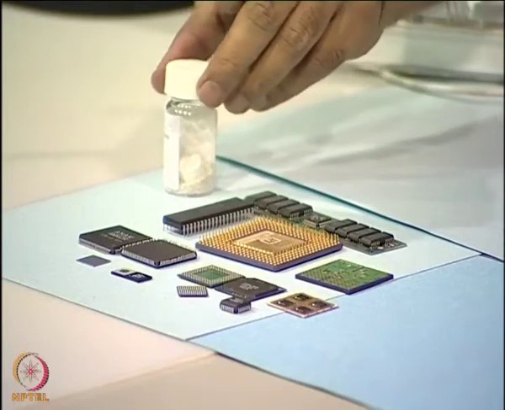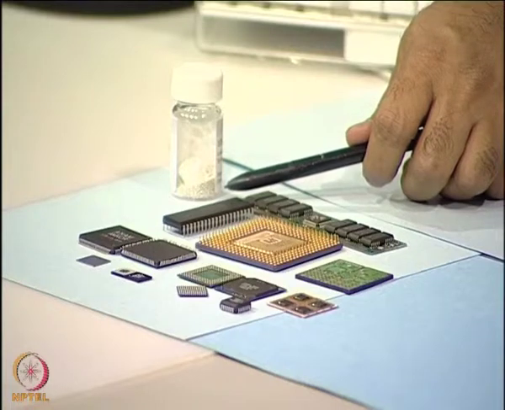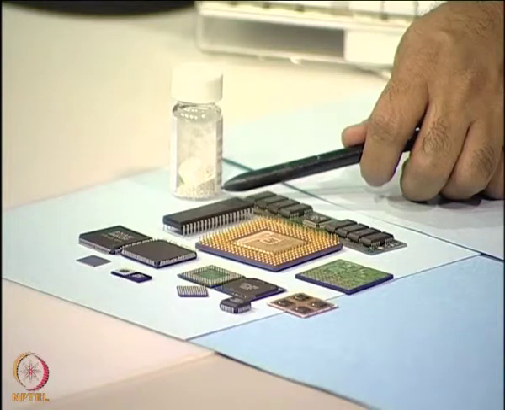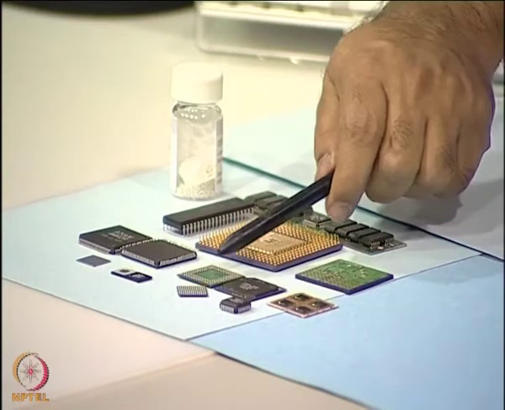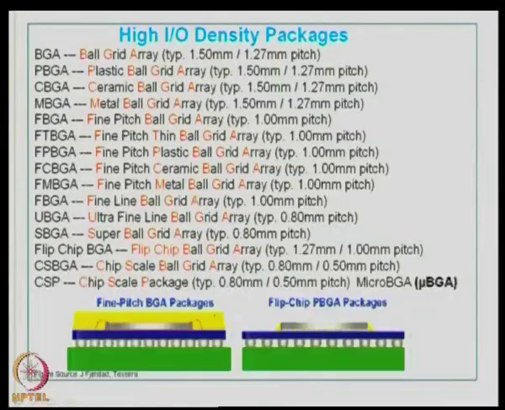I also want to show you here this particular bottle which contains solder balls. These are typical solder spheres that are available today in the market in various dimensions, starting from 0.3 mm to 1 mm, and these are used for repairing these kinds of packages during their continuous use. If you want to repair and rework, we are not using sockets for BGAs. Therefore, we should be able to replace the solder spheres or the solder balls with the appropriate dimensions.